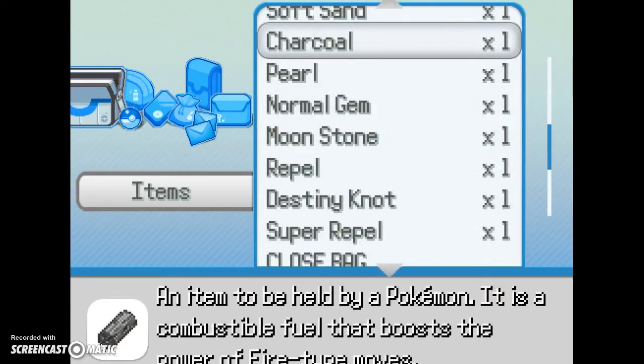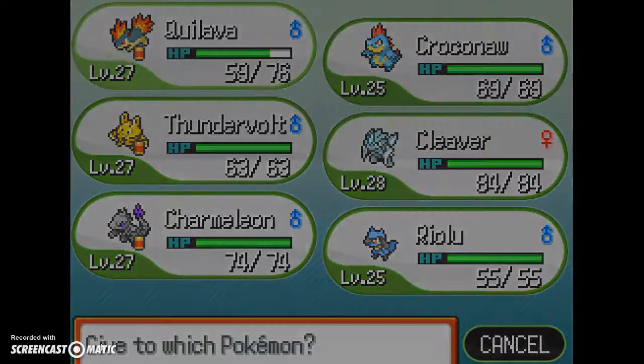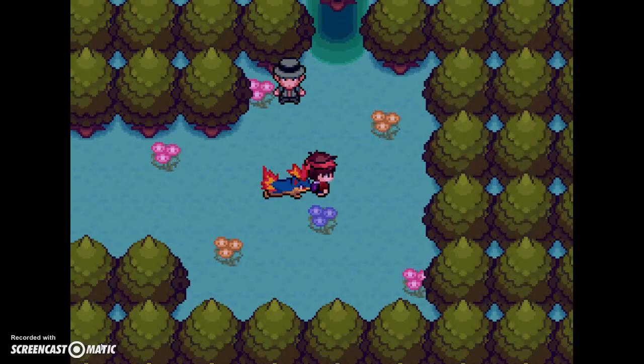So what I was doing here is I realized that I could give a charcoal to my new Quilava, which I just recently caught off screen as a Cyndaquil and trained up a bit. Anyway, in this area, I'm back in Mechi Town at this moment, and I'm going to talk to this guy here, because there's a great feature that you might remember from Pokemon Zeta if you have gone that far in the series.